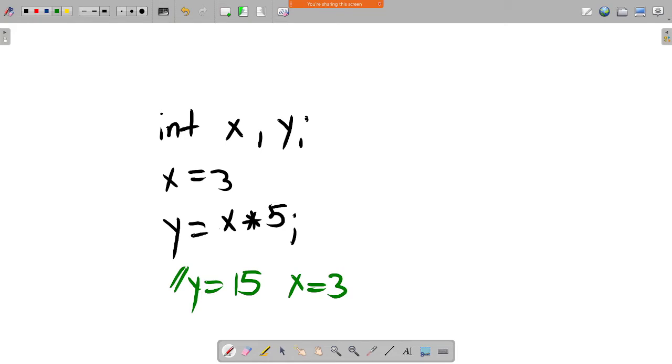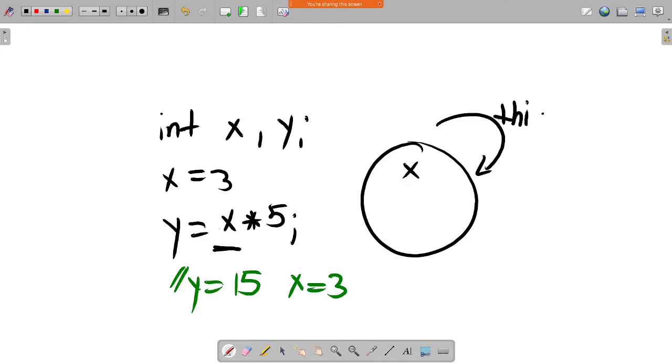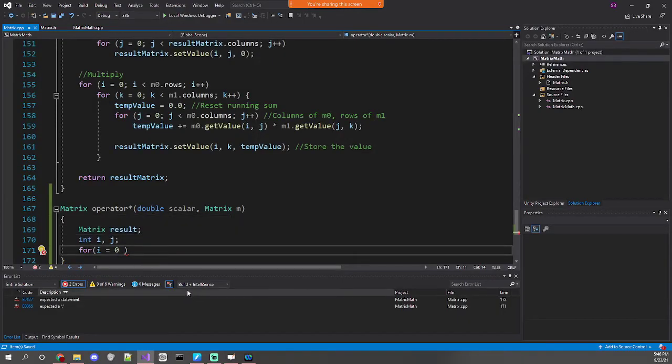Just be careful when you're programming these. Don't modify this. When I say that, I mean this object. If I was to call this multiplication operator overload, it would call it on the number x, and x would be this. By this, I mean the keyword this that you write. So just make sure you're not modifying this numbers, because that will modify it mid-expression, which is probably not the intended behavior. You wouldn't expect x to be 15 here halfway through the expression. Just y. Anyways, that's why I do the extra result, so that we don't overwrite the thing that's calling it.